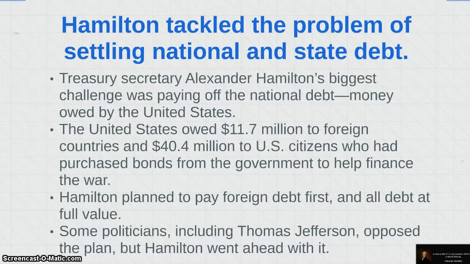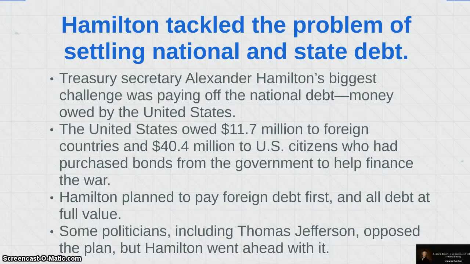Seems kind of odd that the government would owe money to its own citizens, but that's the way it is even today. A great deal of the nation's debt is actually owned by its own citizens. And that's one of the reasons Hamilton knew that some of the wealthy Americans were important, because he knew that they could help finance this nation through buying bonds, and then the government would pay them back. So Hamilton had a close relationship and helped to protect some of the rich people in the nation, because he understood that they were needed to help fund this nation. We didn't want all of our debt coming from foreign countries, we wanted some of our debt coming from our own citizens.